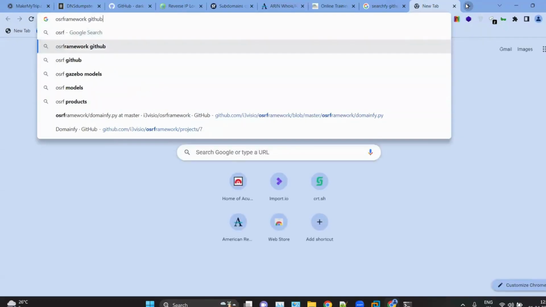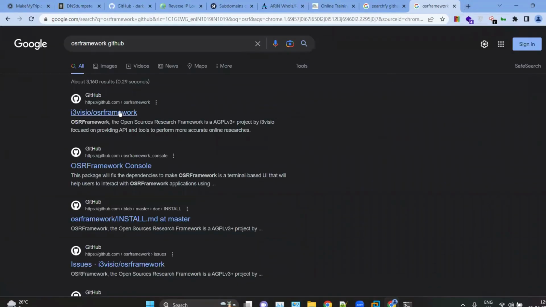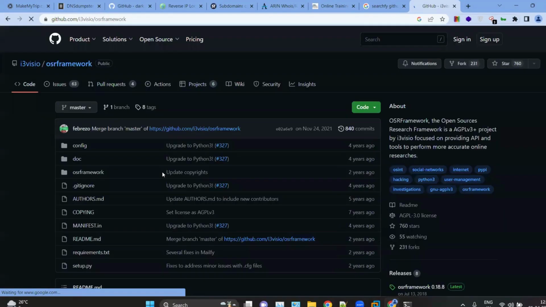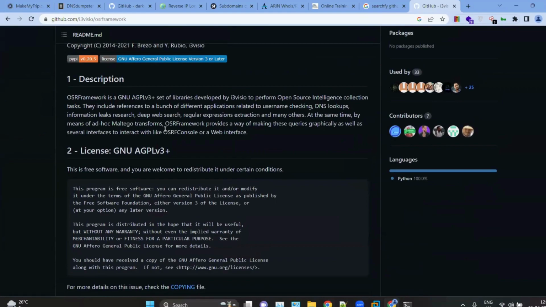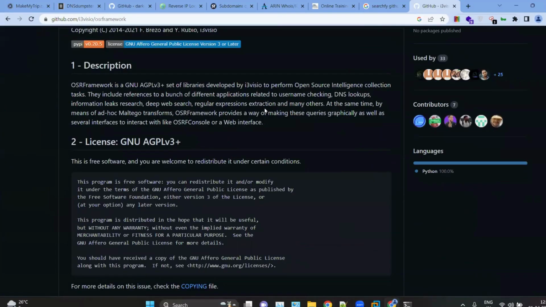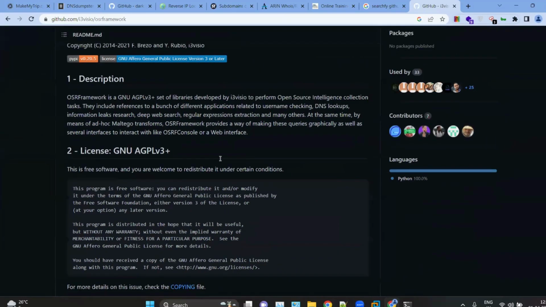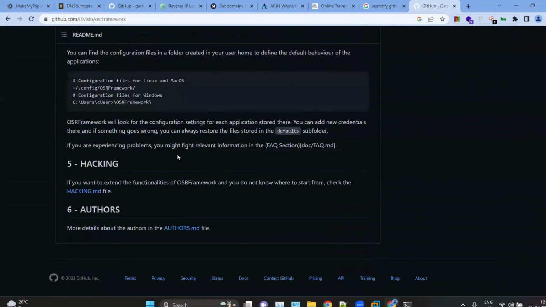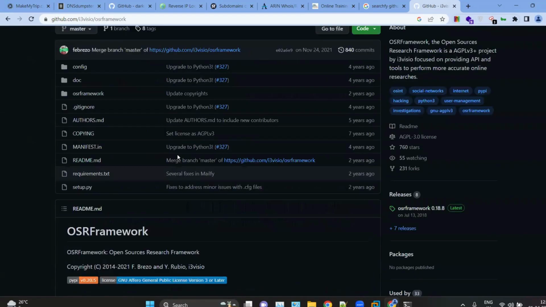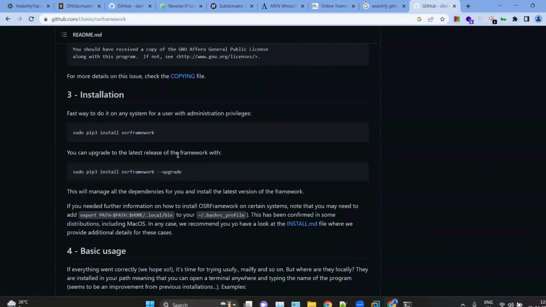Okay, so let's use OSR framework. It is a sort of Python tool, and we can see the use of OSR framework, which is like a combination of tools here. Okay. So this is like the installation process. So in place of search file or domain file, you can use OSR framework here.